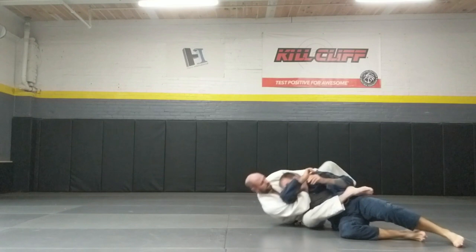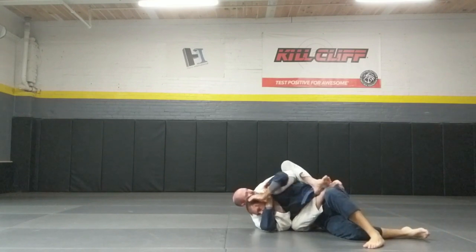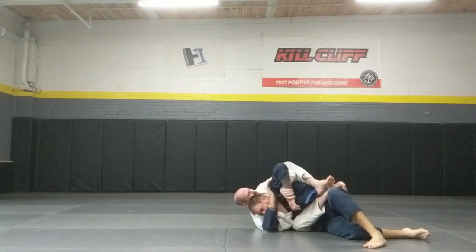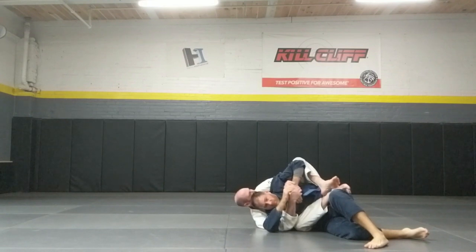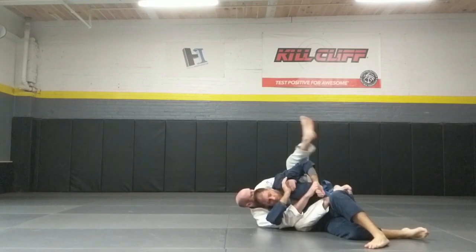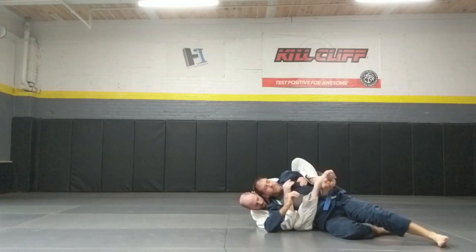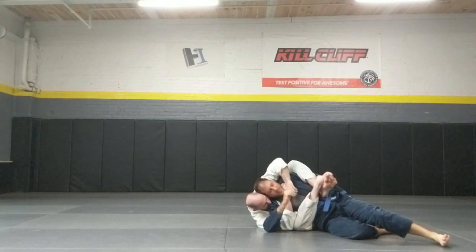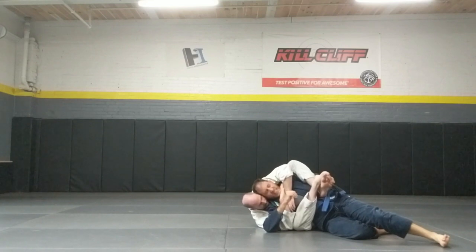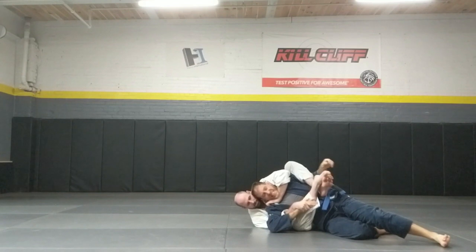So you can see my bottom leg is coming across that hip line, my top leg is coming over. I'm going to start isolating this top hand. Alright, so I bring it down. Alright, I get hand control here. I'm going to use that to push it into my leg so I can trap it. Alright, and then I'll bring both legs over to cinch it up. Okay, now my other arm extracts through and I start coming in and I replace my hands. So my top hand becomes my choking hand now, and my bottom hand comes down and isolates the other hand. So now I've got the choke and I've got both hands isolated.